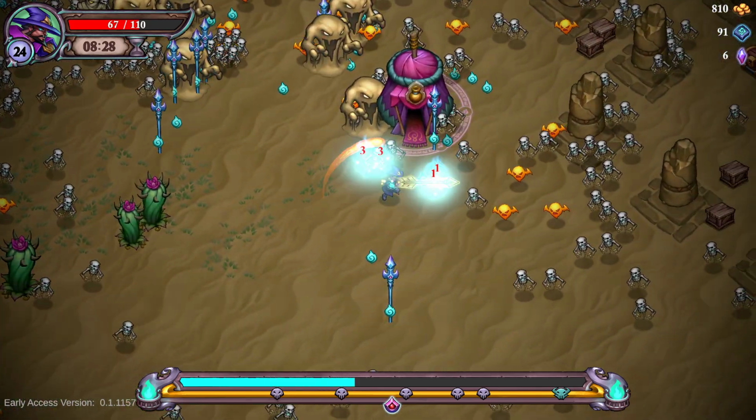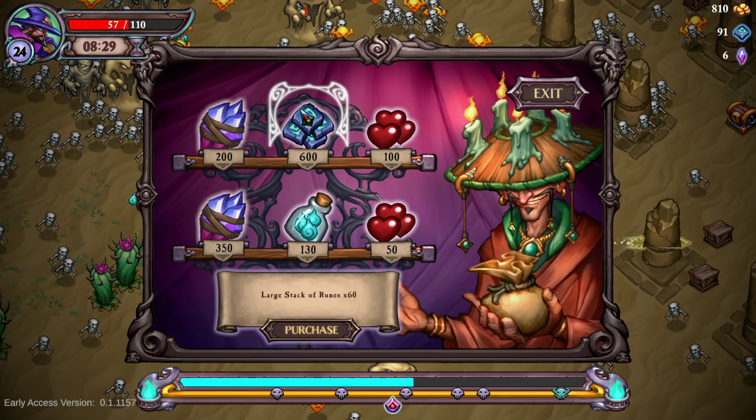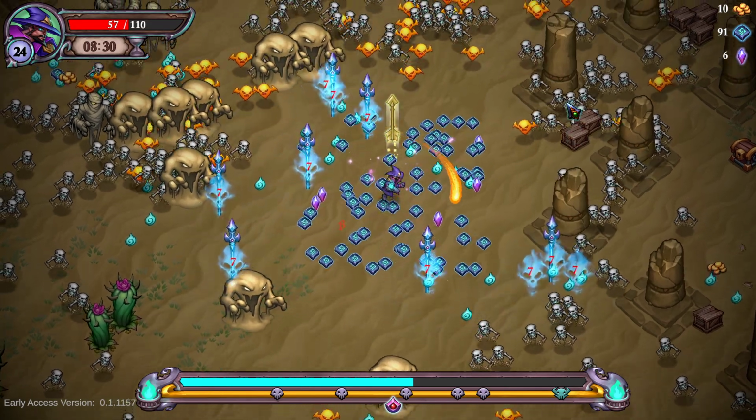I'll happily convert some coinage to something else. Alright, we can get some healing, or we can get some crystals, or we can get some experience, or some runes. Don't even know what crystals are for, truth be told. 60 runes. And that's all of our money, so I guess we just leave.